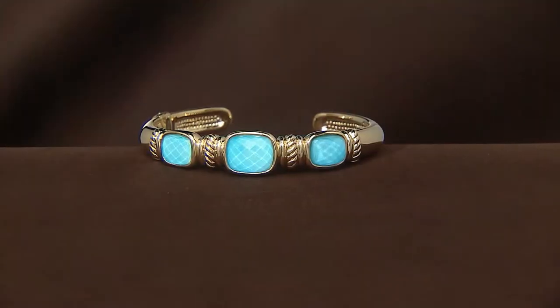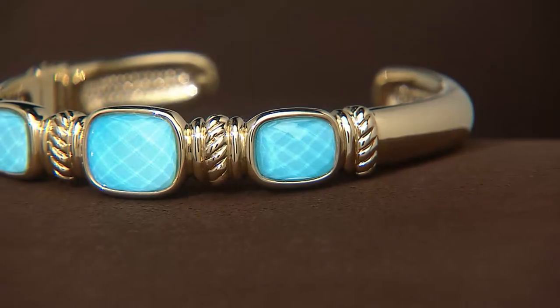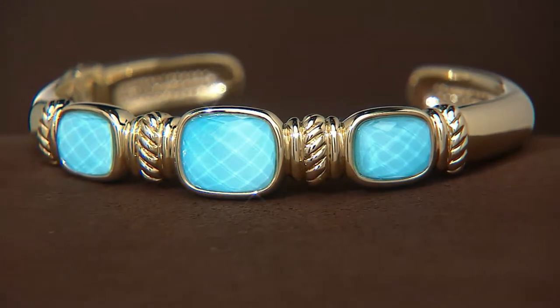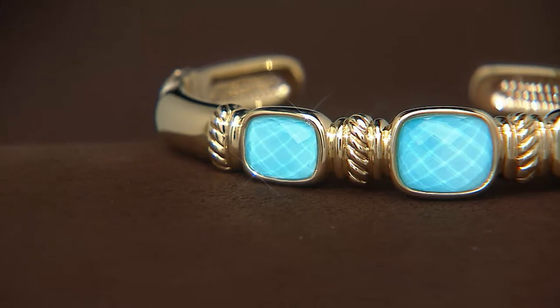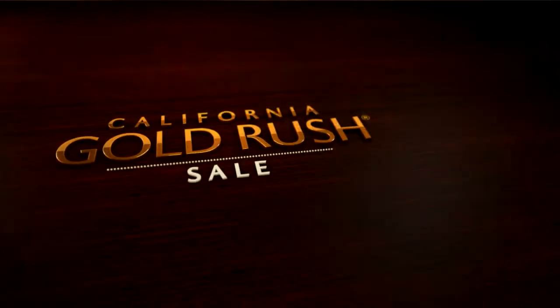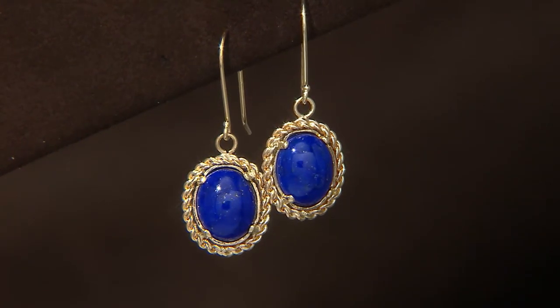That's so nice that she's shopping with us for the very first time — I love that. She will find that the gold is outstanding compared to so many other places. These days it's actually kind of hard to find 14 karat gold in a lot of places, and even if they do carry it, they don't carry very many pieces to choose from, so it's a pretty limited supply.